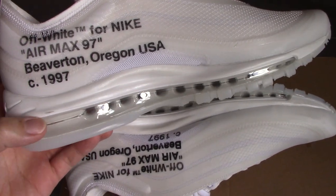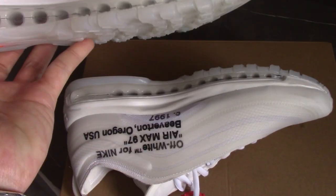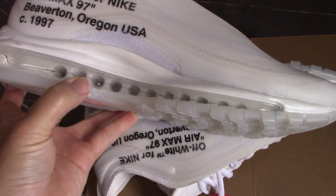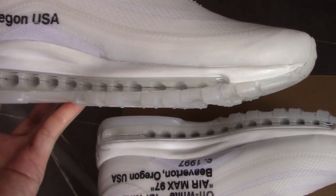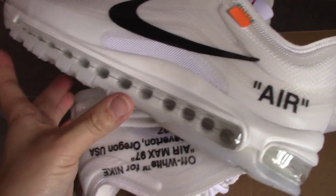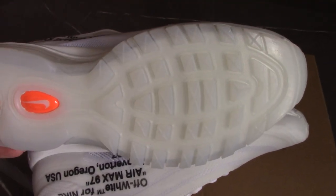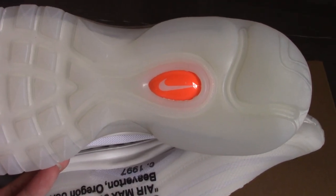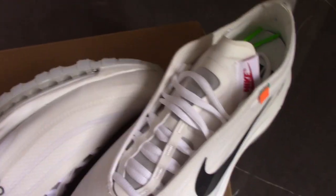Okay, so let's come to the midsole. You can see the midsole have two parts. The first part is the white colorway, and the second part, you can see this is the air bubble. So this is really special for this midsole. Very clean and also very clear, so look very nice. And then other side, for the back side, you can see this part, and then the other side is the same. Really good. And then the bottom, you can see this is the translucent creamy, very clean. And the orange part with the white Nike logo. Okay, so quite good.